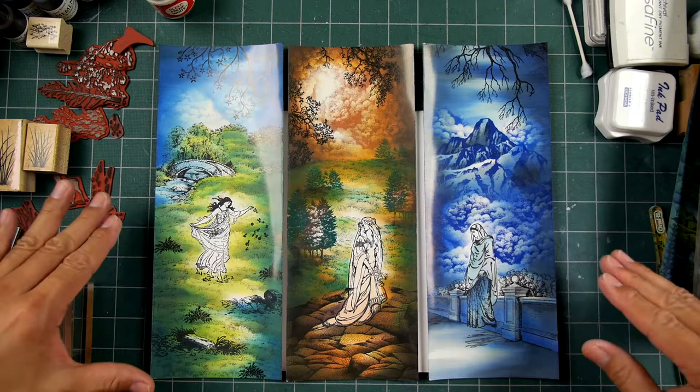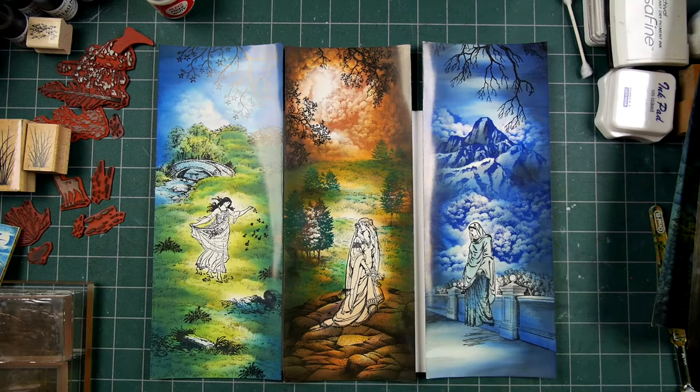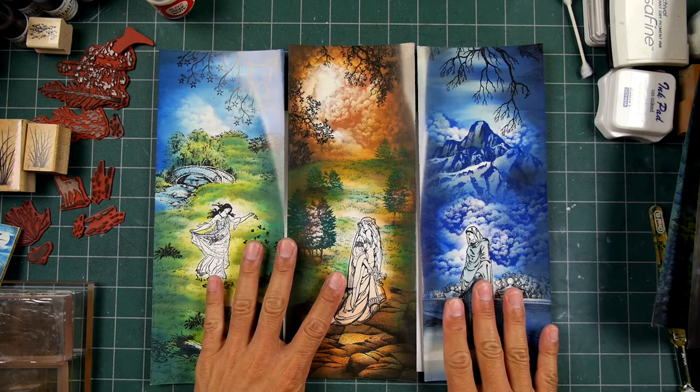So I'm guessing this was spring, fall, and winter. So I should really finish these ones off here. And I didn't have my full set of pens or anything like that. I don't even know if I had alcohol pens back in that time. I don't think I did. But these ones should be finished off, and I should do a separate video for them. I don't know, color these things.